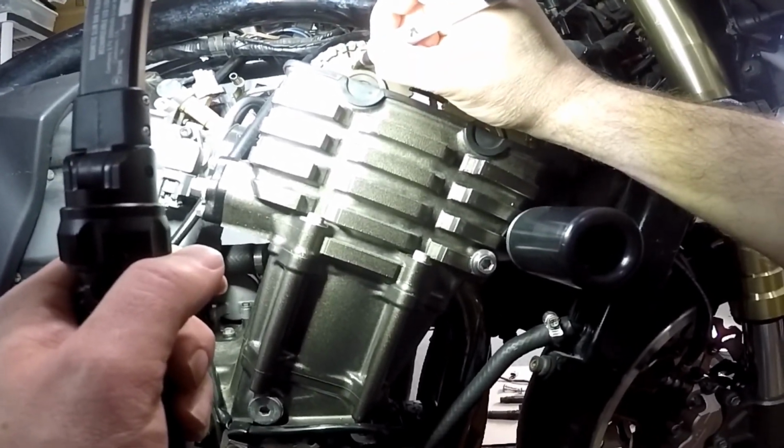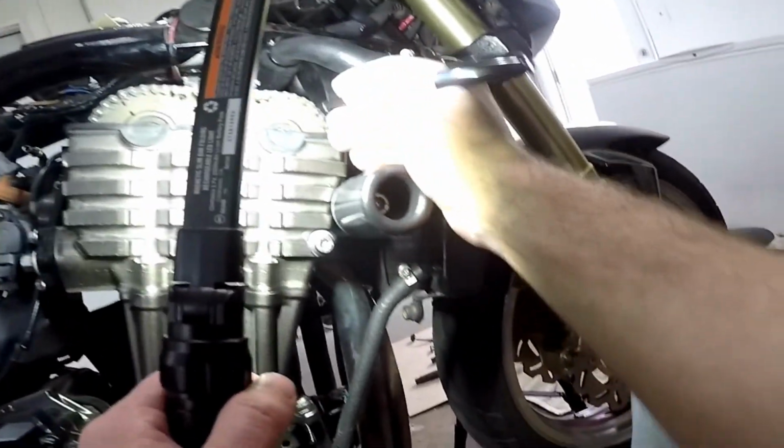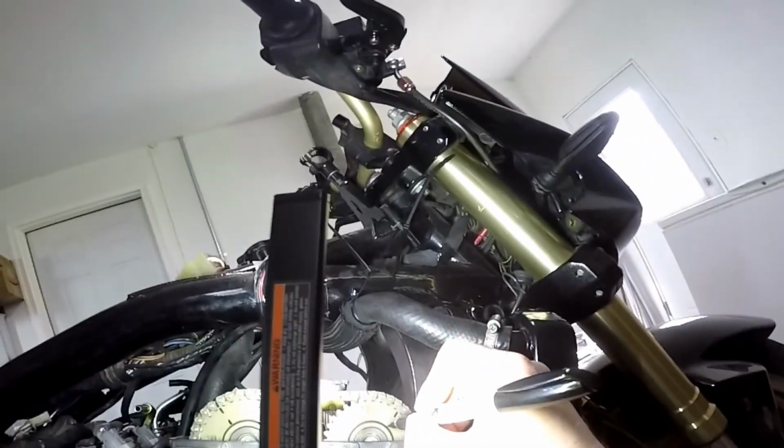Okay, put another mark just in case my mark gets messed up. Okay, I'm going to do the same thing on the other side. I'm just going to pick one. Going to make a mark, see if you can see that.